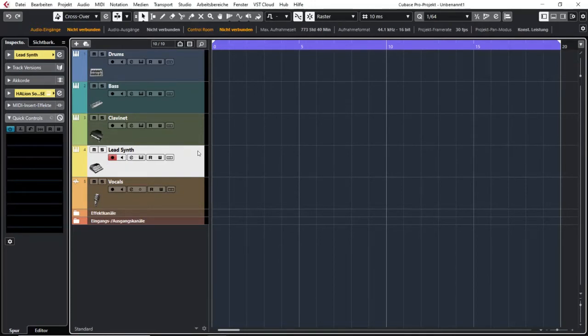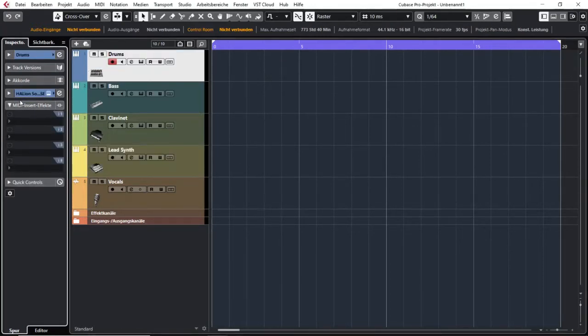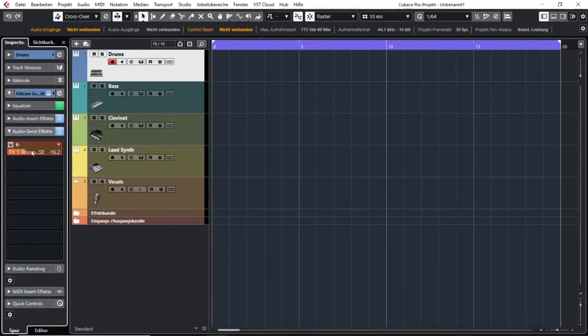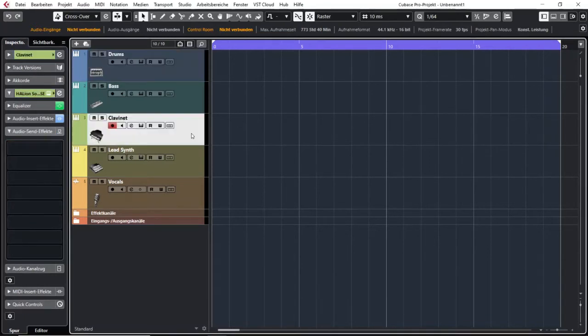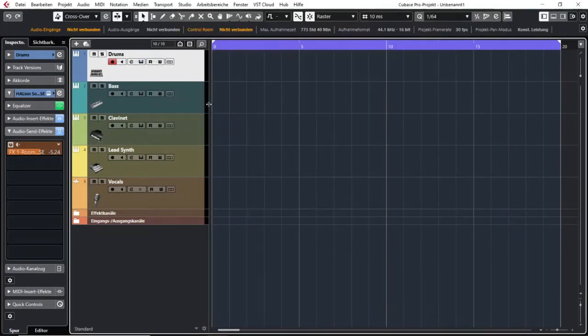So you see, sometimes you can find a good solution for that, for example, in the mixer, and that works pretty good as well. But sometimes it is uncomfortable to load up your instrument and find what I want to do and turn the knob, and then if you change the channel and come back, you have to go there and open and close, and that consumes a lot of time.